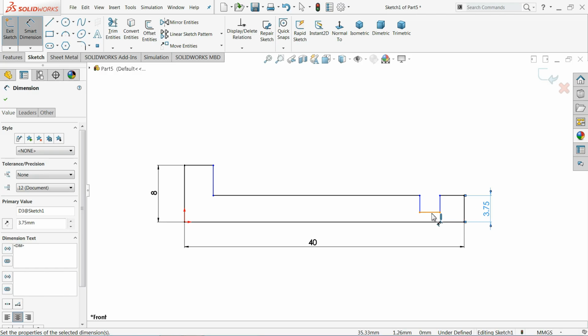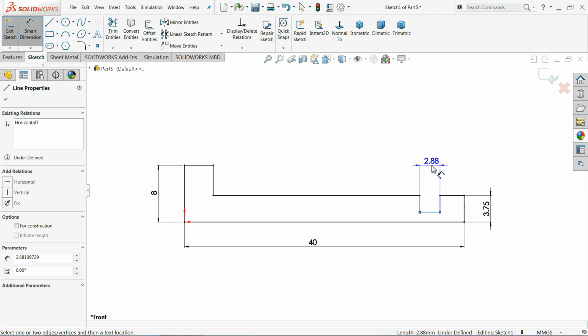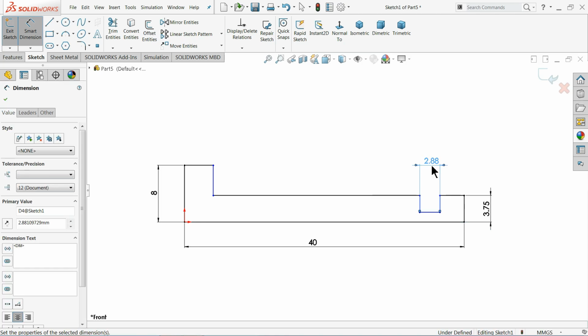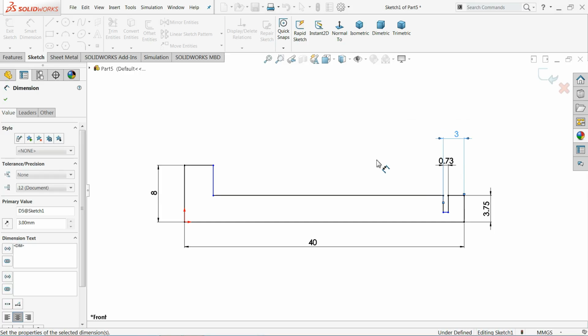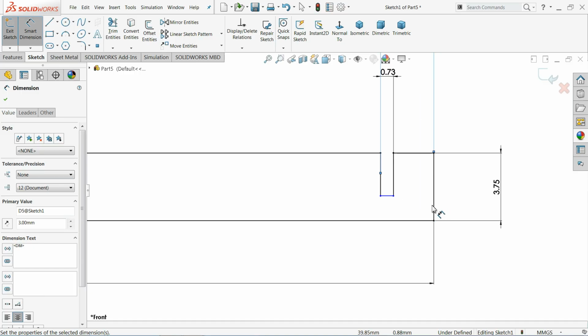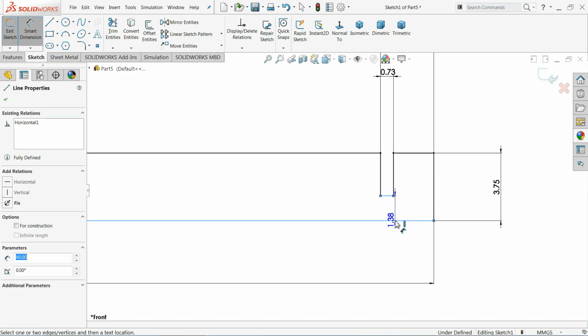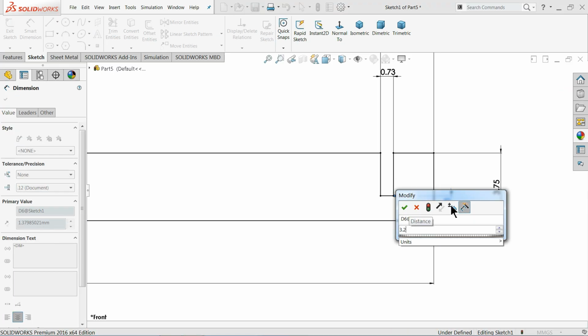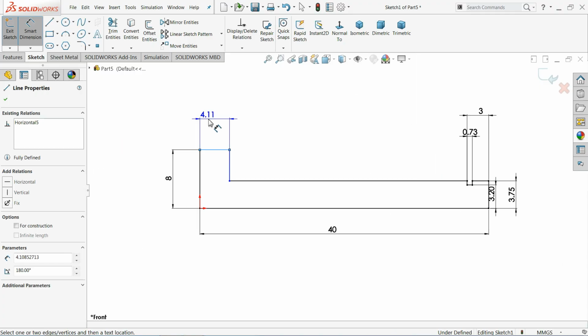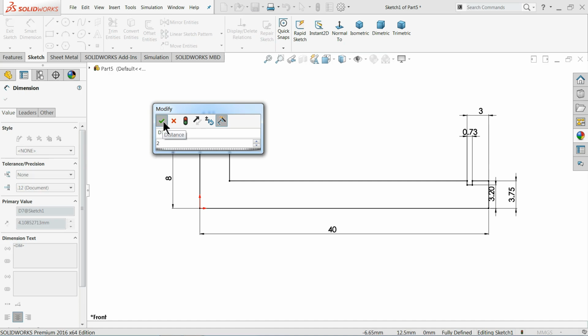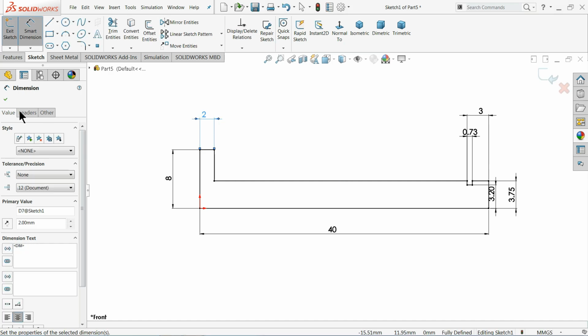Now let me define this gap. 0.73mm, 3mm. 3.2mm. That's it. 2mm. So this is the simple drawing.